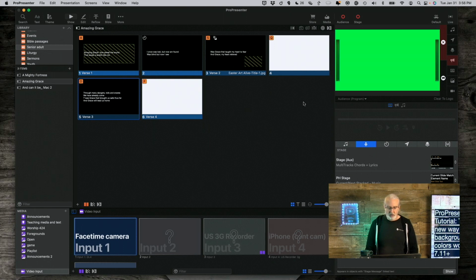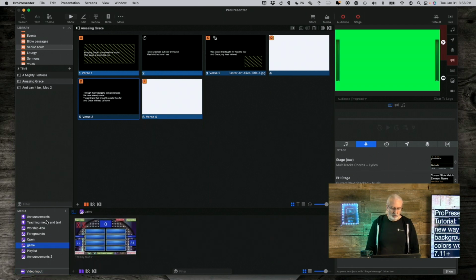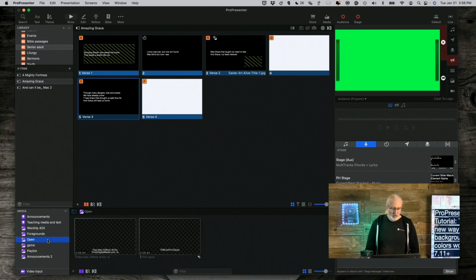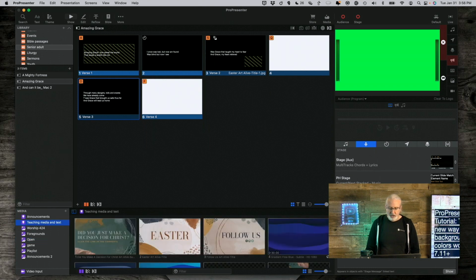The old way it used to add it is it would add it immediately above the color layer here, and then underneath the video input layer and underneath the media layer. So if I had that layer, then it would be underneath that layer as well.